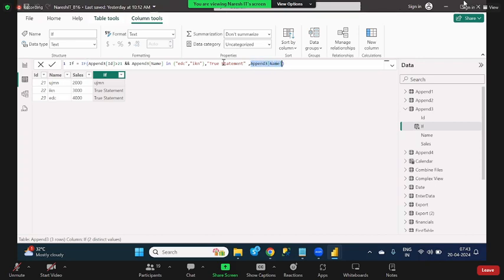If suppose one statement is character and another statement is numeric, then it will throw an error. Suppose, for example, I am returning this true statement, and in place of the false statement, I am giving a numeric value like 1 2, or else a column of numeric data type. If you are giving that also, it will throw an error. I will show you. See here, when I execute this one.